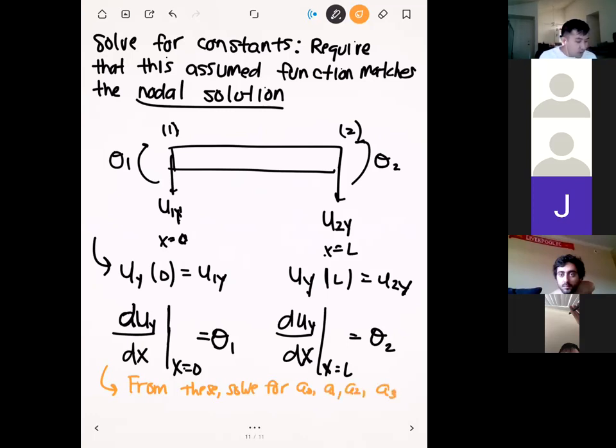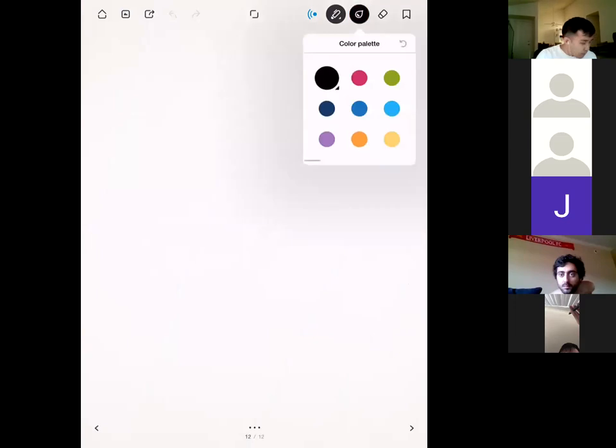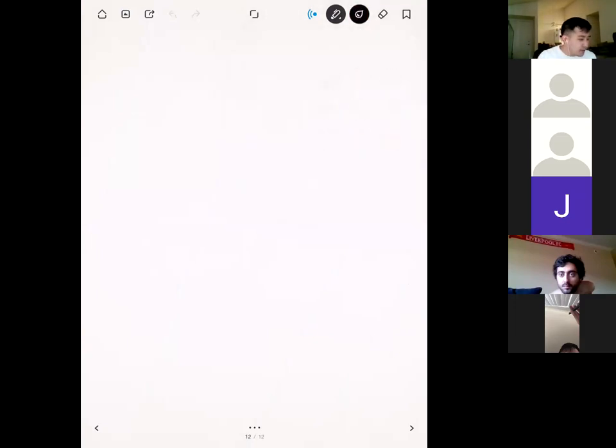So I'm not going to work through all the algebra for this because it's a lot, but I'll give you the end result, which is what we're going to need for our virtual work, or equivalent work principle. Does this make sense on the constraints that we put on our assumed solution and why it has to be these conditions here? Okay, so you apply those 4 conditions, you do algebra for like an hour, and then you end up with this. Our ending function for uy of x looks like this. It's a doozy, so buckle up.